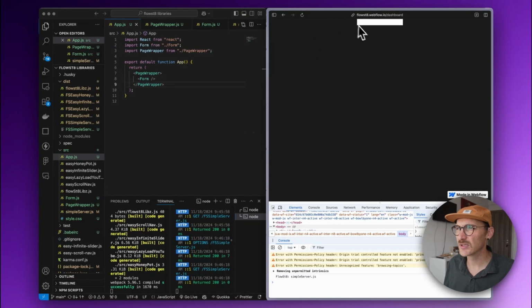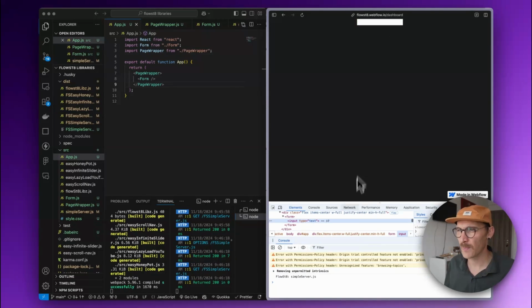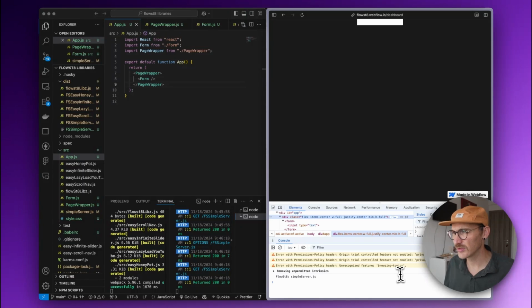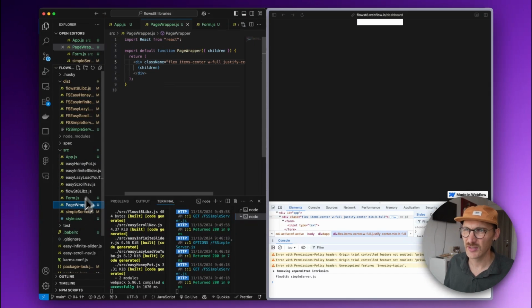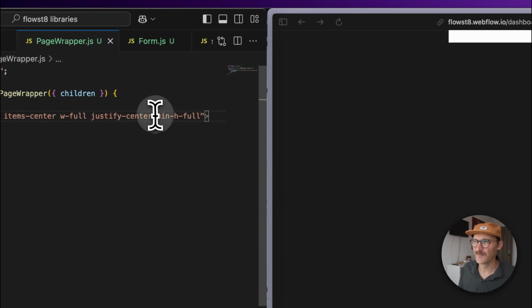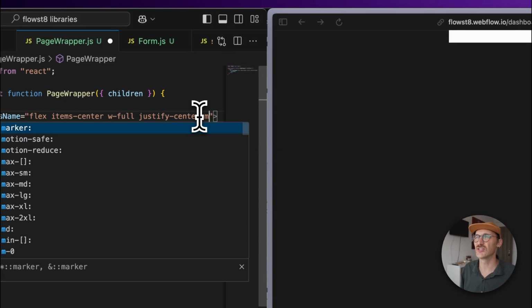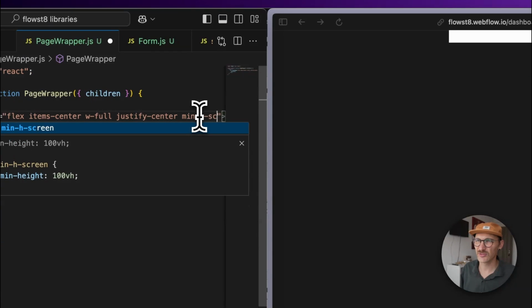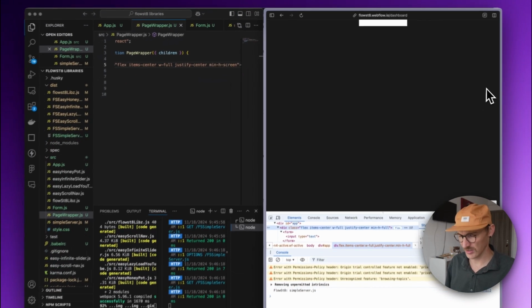Cool. Let's have a little look and min height full. Why is that not doing that? Oh, screen. I know what it is. It takes a bit of knowledge of Tailwind to use. Screen. There we go. I know a lot of classes.